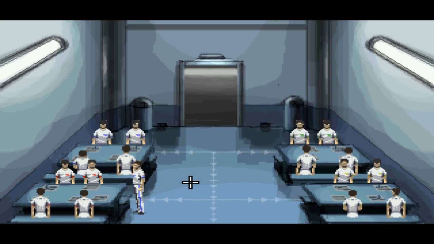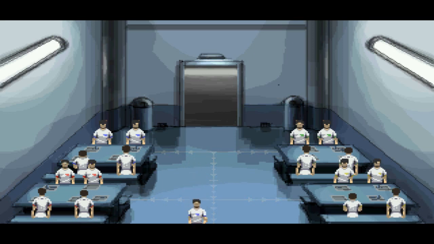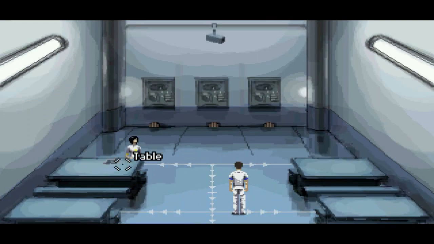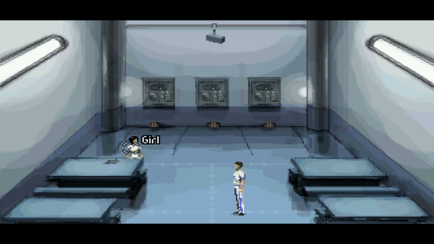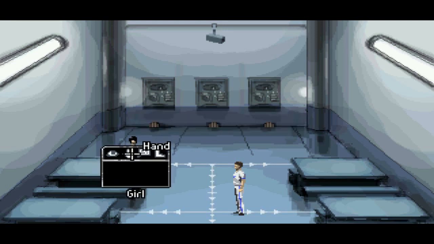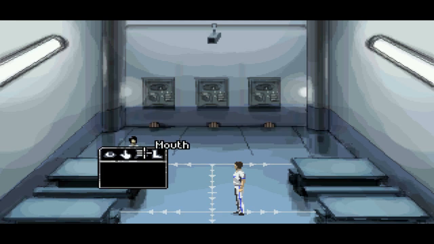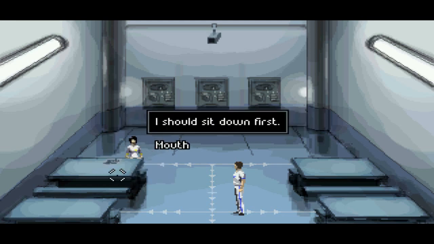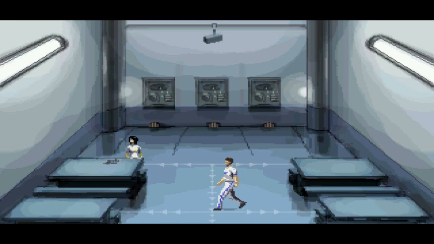So it seems like there's different levels here. There's some that are angry, there's some that are perplexed, there's some like, do. I guess we'll take the exit here and see where it takes us to. There's one girl sitting by herself. She looks like she knows me. Let's kick her. I'm not that kind of person. I should keep my hands to myself. Okay, you're a good person. I should sit down first, because you know that matters. Anyways, though, we'll sit here, I guess.